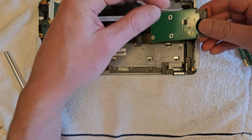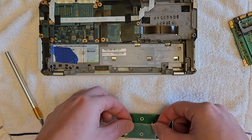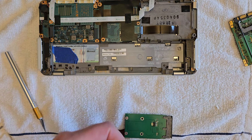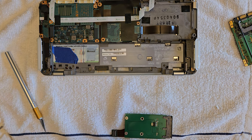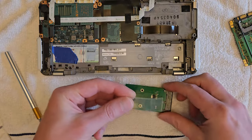And next I'm going to put some double-sided tape onto the bottom of this to keep it from moving around. Probably going a little overboard here. Well, a single piece probably would have been good enough. I'm trying to avoid sticking down to that ribbon cable at the bottom of the drive bay.